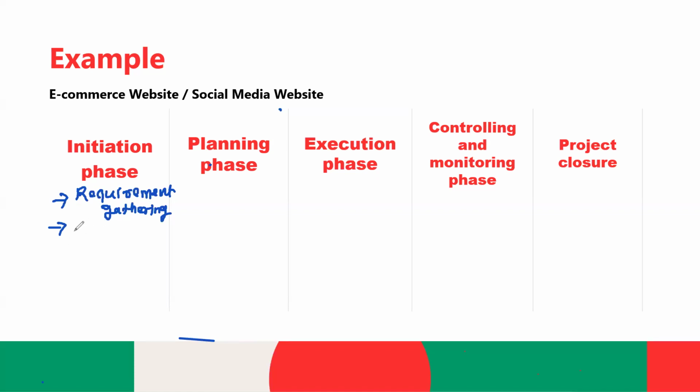Whatever requirement we receive, what will we do? We will do a feasibility study, to see whether it is feasible or not. Then another important part, what will we form here in the initiation phase? We will form the team structure. Yes, correct. Team formation will happen initially at a high level: who will be manager, who will be architect. That kind of team formation will be here.